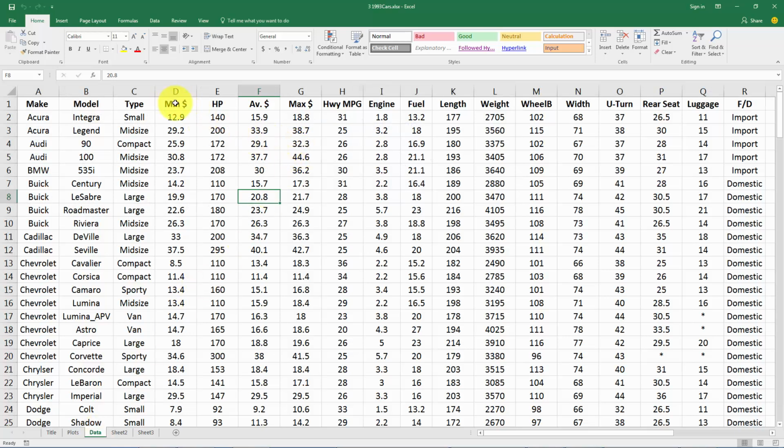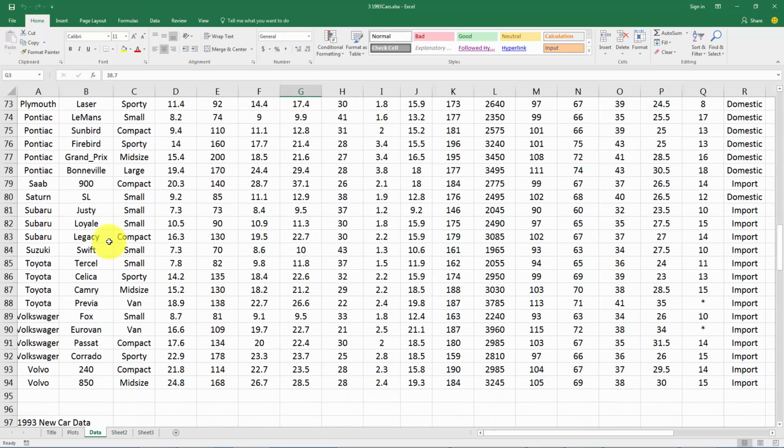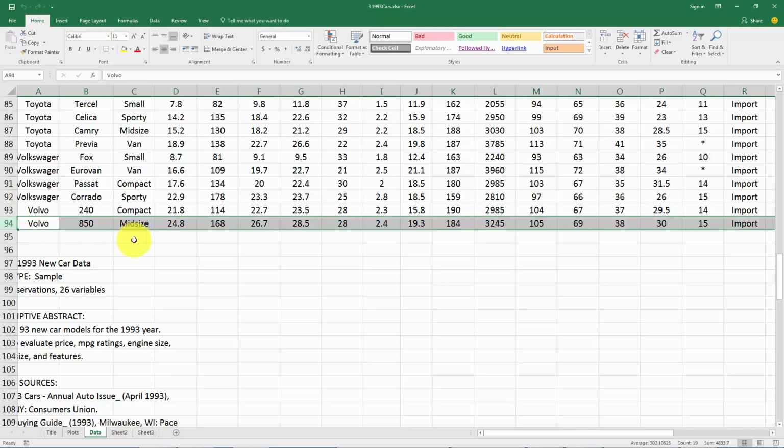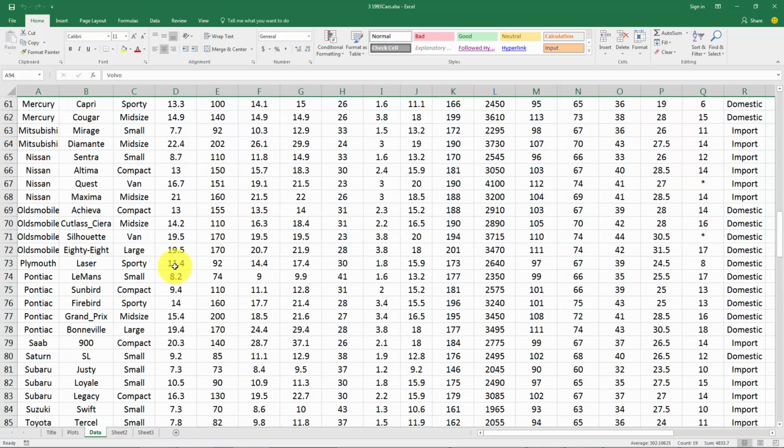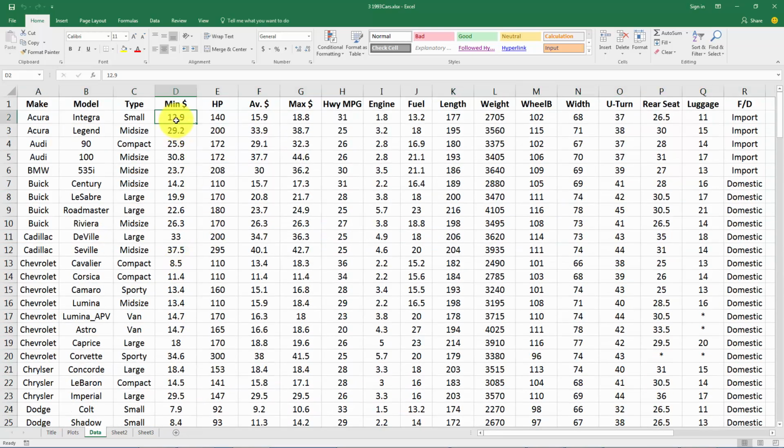And let's just pick the first two variables here that are quantitative in this data set that has a list of 93 different cars. And the data here is really old, from the year 1993, but it's data from Consumer Reports that has the minimum price, horsepower, average price paid, highway miles per gallon, and some other things. So let's look at a few of these scatter plots to see, is there a relationship between some of these variables? So let's look at the minimum price and the horsepower, just because these are right next to each other.